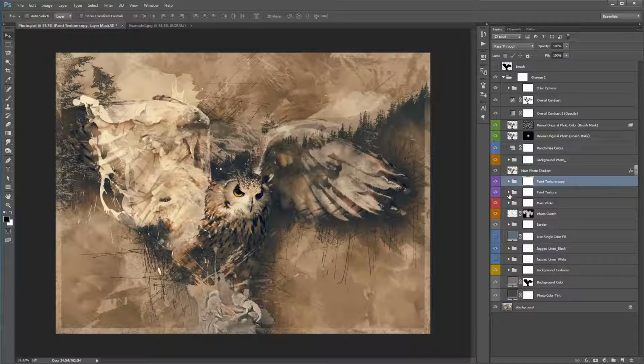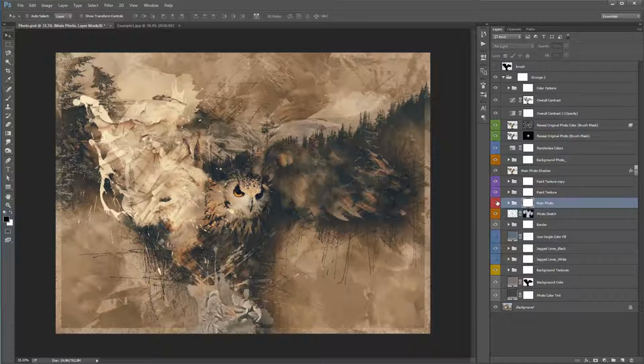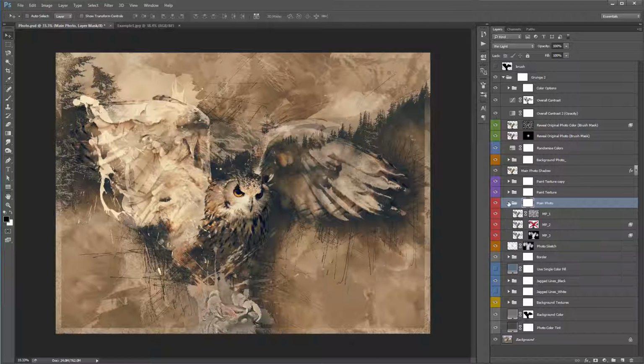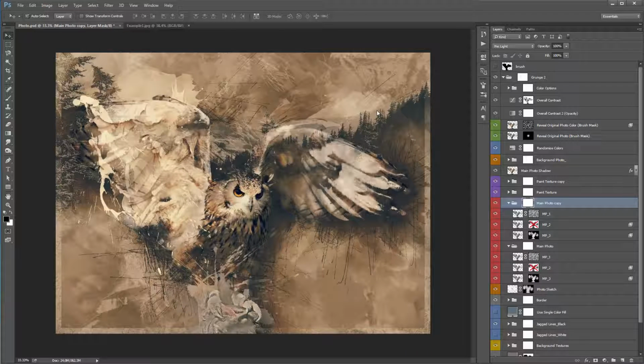Alright, we're looking good. Let's keep going. Main photo, if I turn that on and off, you can see that just helps bring a lot of the visibility of your subject into the design. You go inside the 3 layers, you can turn them off one by one to see how it affects your design. Duplicate the entire folder, okay, it'll just make things appear a bit more prominent.